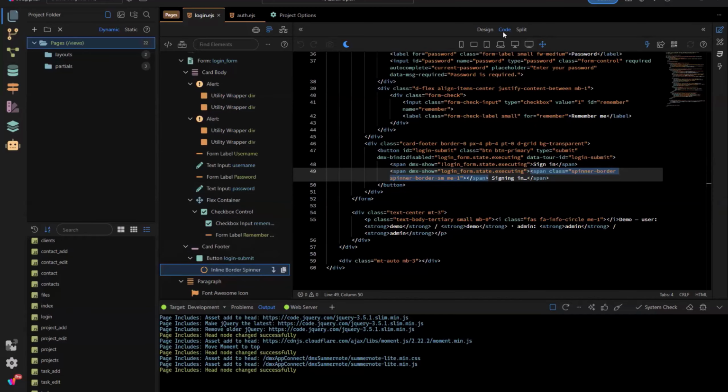So we can go to, let's see here, open up login.